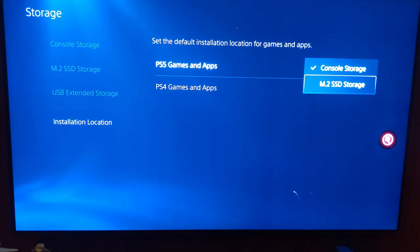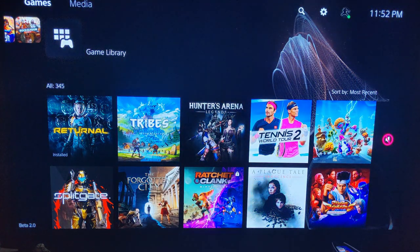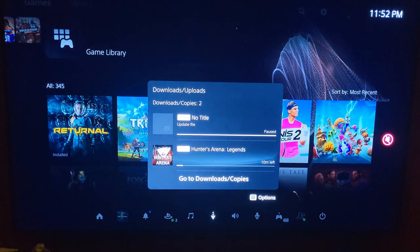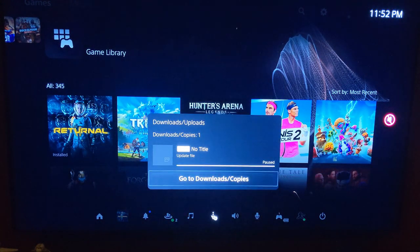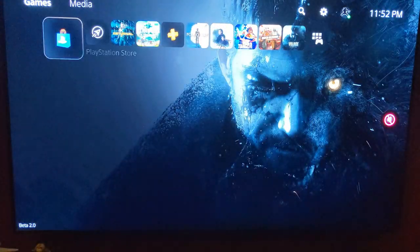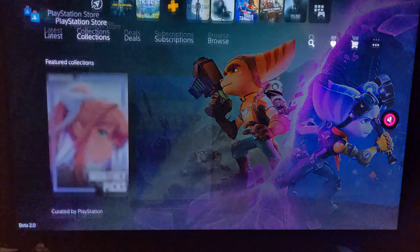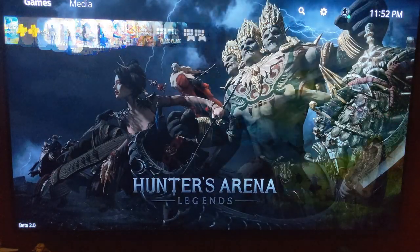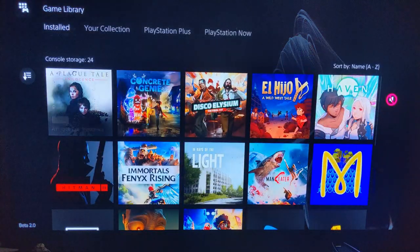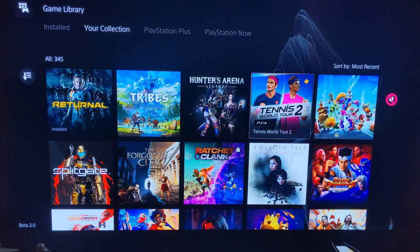So I'm going to set this M2 as my default and go back to that really good free game of the month. Look, I'm not here to crap talk anything, but I already deleted this game. And let's go back to store. Oops, I mean my library. I'm still so used to the PlayStation 4. All right, so not installed. I need my collection. Let's go. You know what? Let's install tennis.